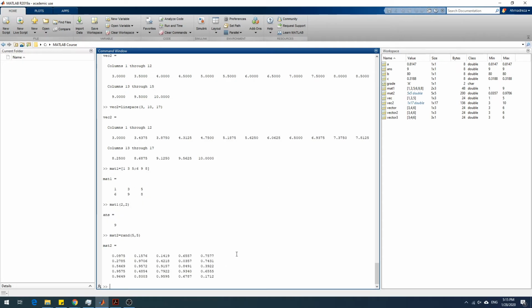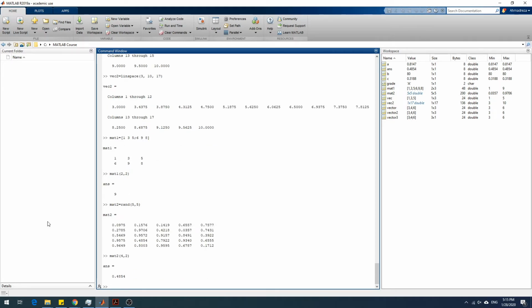As you can see, this is the random or pseudo-random matrix that is generated using the rand function. Let's say we want to get access to the variable that is in the 4th row and the 2nd column. And as you can see, this is the variable that we had access to.